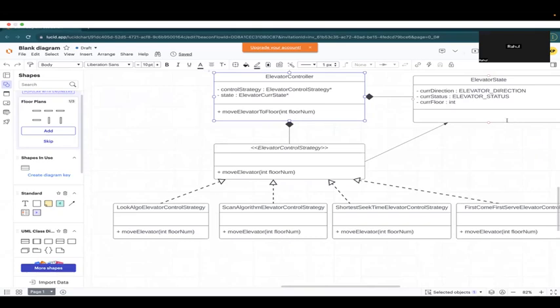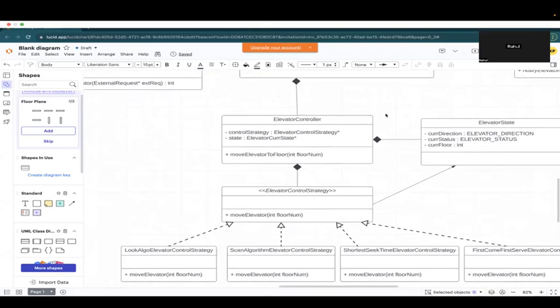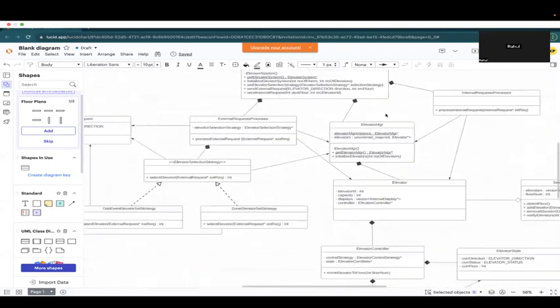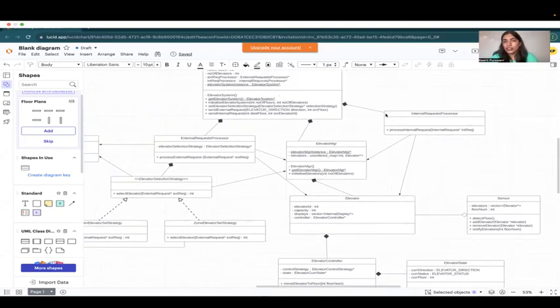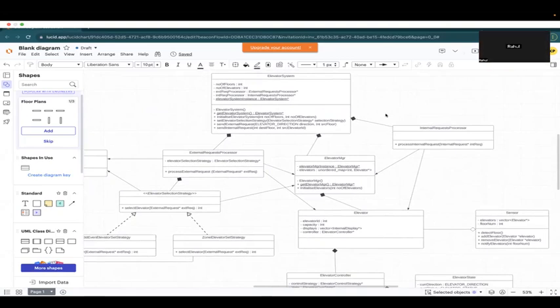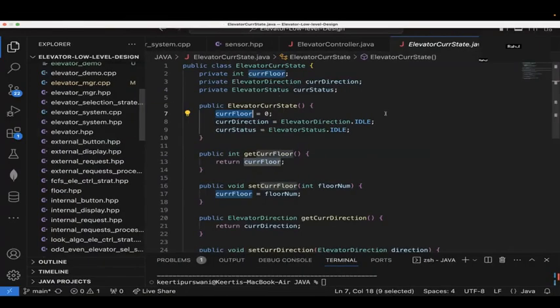So basically, in this process, the external request manager won't have anything to do; that will be handled only by the strategy controller, right? I did not get the question. Can you repeat that? Whether the elevator is moving or not need not be checked by the external request handler. That will be checked by the strategy, which will suggest which lift to take, and then the external request will go to that lift.